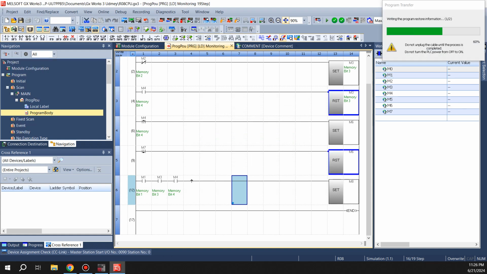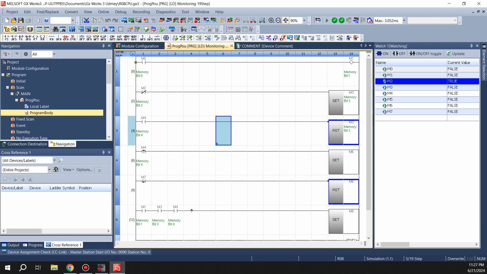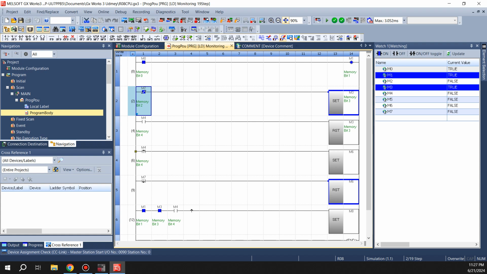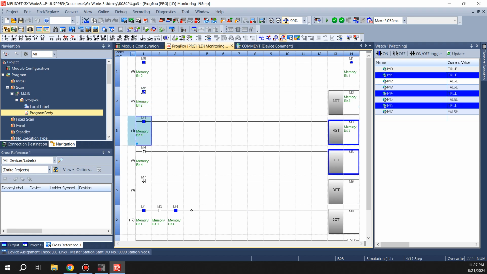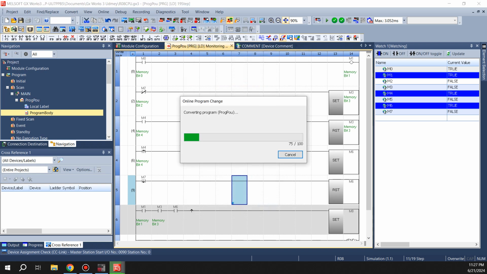So now we'll try and get them bits on down here. So we'll do M0. That's one of them. Then we'll have to do M3, which should be this. And as soon as I do M4, you would see M8 getting set. So, oh, my bad. M4 resets M3, so that's not gonna work. I'll have to do M6. Okay. So, I'm sorry. Let's do that and send it.